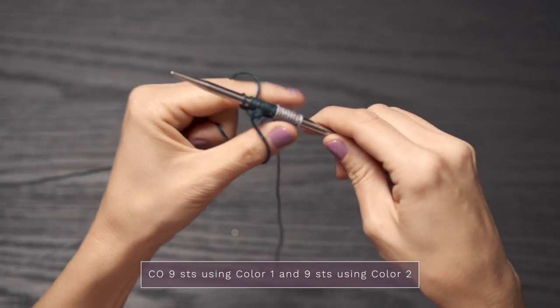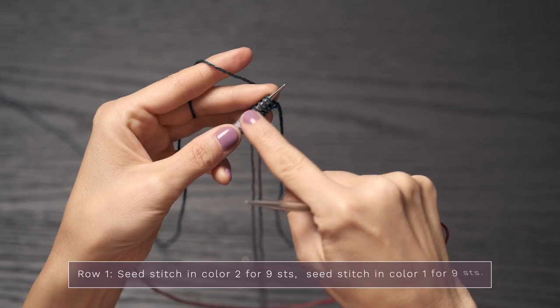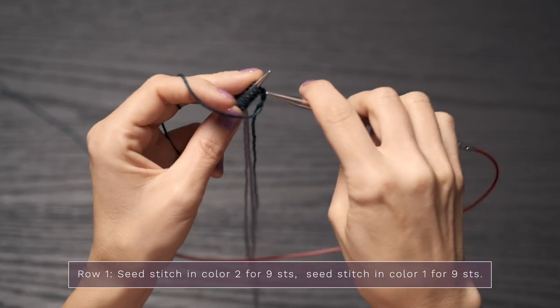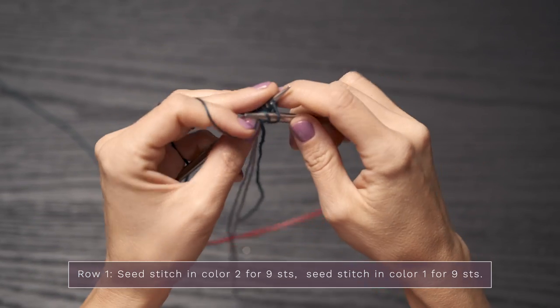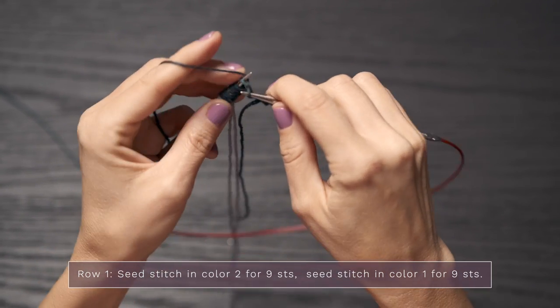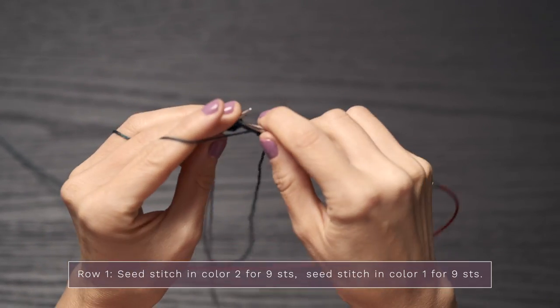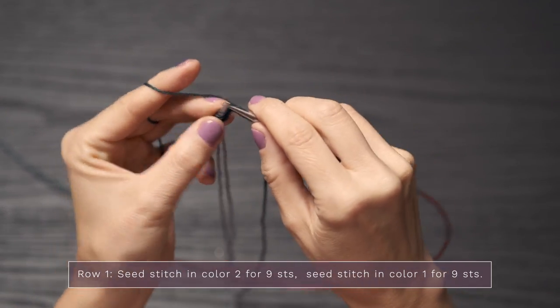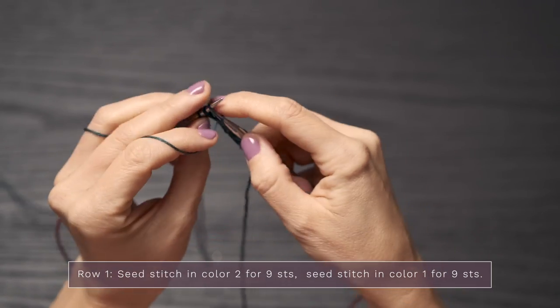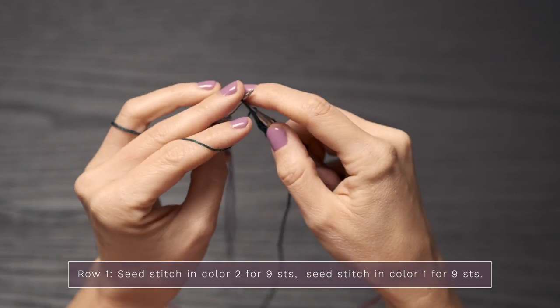1, 2, 3, 4, 5, 6, 7, 8, 9. And you will, of course, have a lot more stitches when making the actual poncho. We're gonna start with a seed stitch in color 2, which for me is this teal color. Seed stitch is just, I'm just gonna purl, knit, continue repeating that across, purl, knit, and purl.